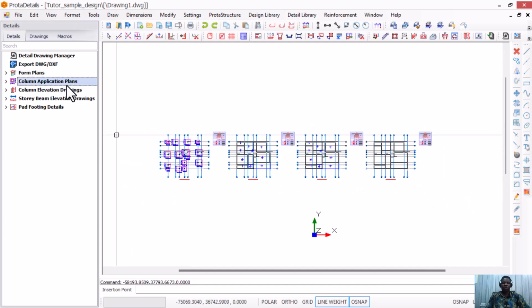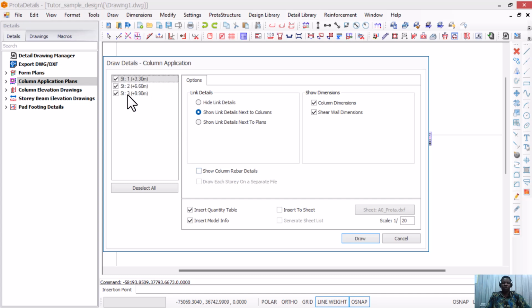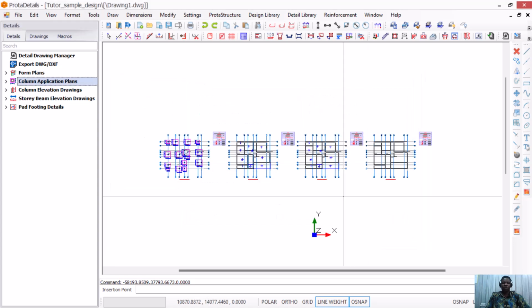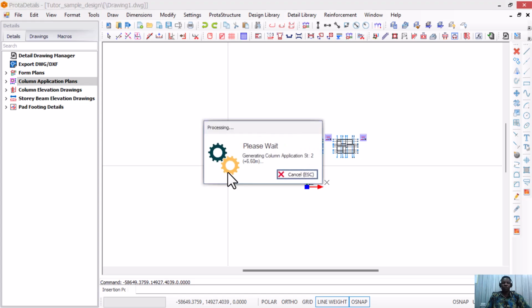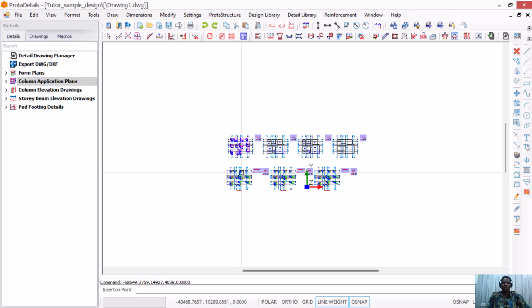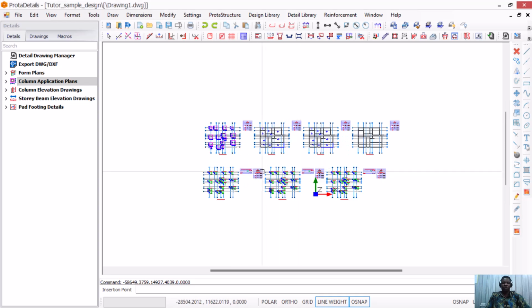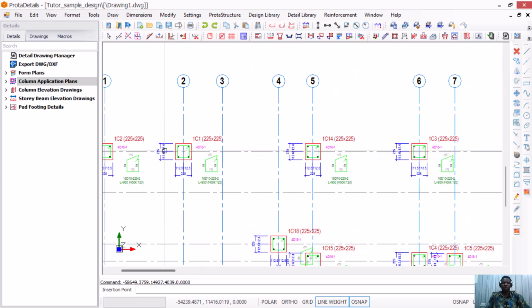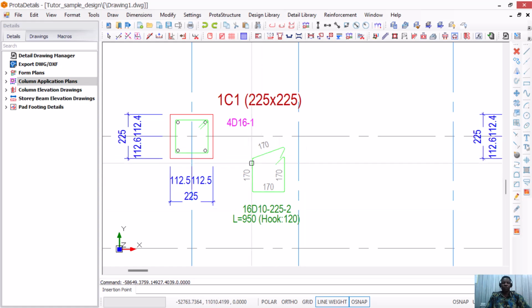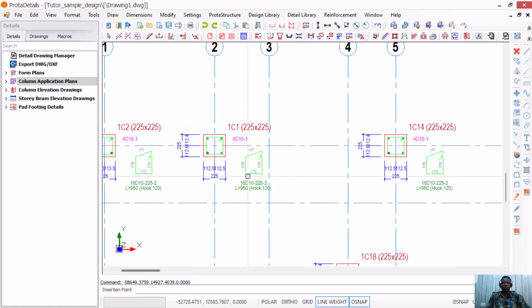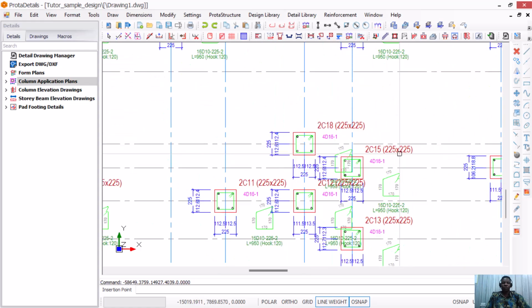We'll have the column. I just want to show you what the columns look like. You can see in the column we're not going to see story 0, just story 1 and that one. So click on draw. Let's click down to see what we have over here. It's going to give us this column. These are the column models, showing you how the column sections are, and the reinforcement, the links, the size of it, and the hooks that will be provided. These are just for the plan.